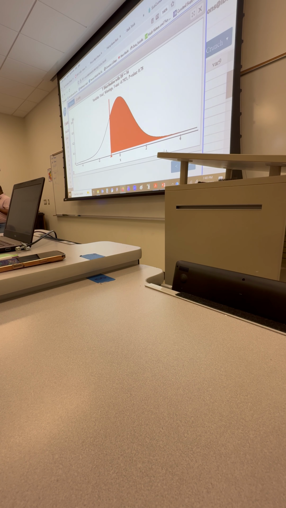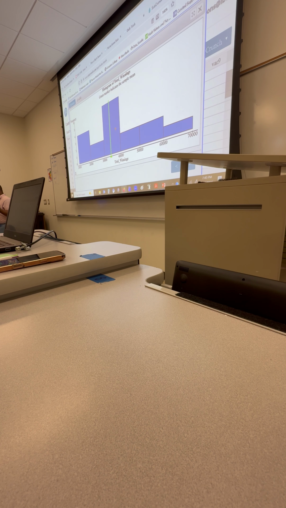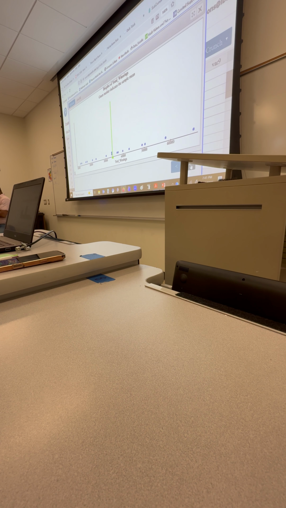All right? And then I'll show you the others, just to go back down memory lane. So what is that? That's the histogram, right? And this green line is telling you where the mean is. If you put your mouse over the green line, it'll tell you what the mean was. 34,223. By the way, what's the shape of this? It's approximately right skewed, correct. It's looking like it's trying to slope in that direction. That's right.